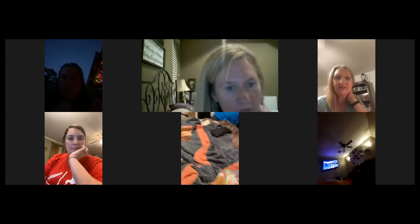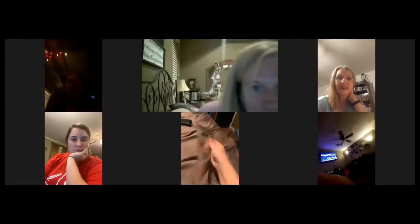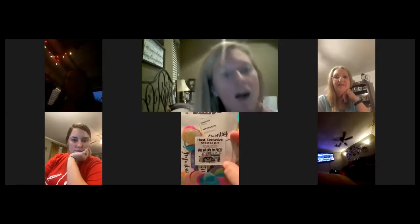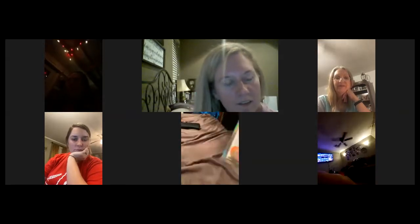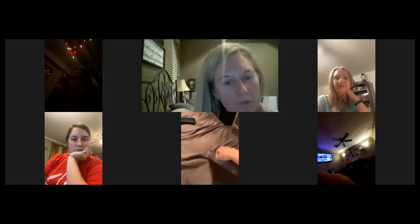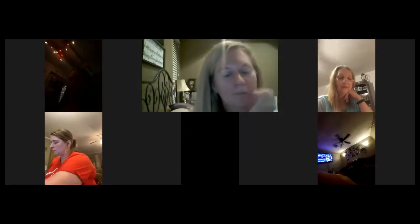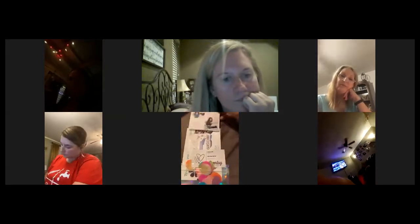Okay, so this is my little join thing. Sorry, my bed's messy. It is the holographic one. Have you seen people post these? So this is a 5x7. I put some of the fun paper confetti in there, and I put the sticker that Carol sends out. Then I have my business card and a join brochure. It's super cute. And I'm going to put some samples in there.